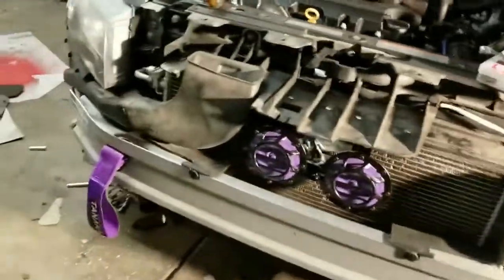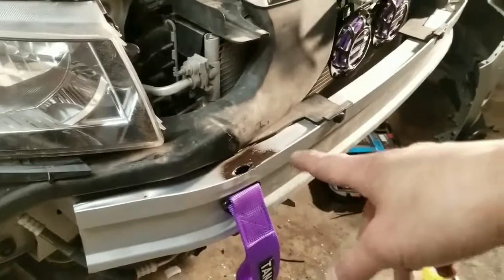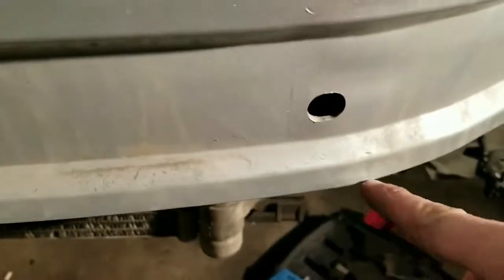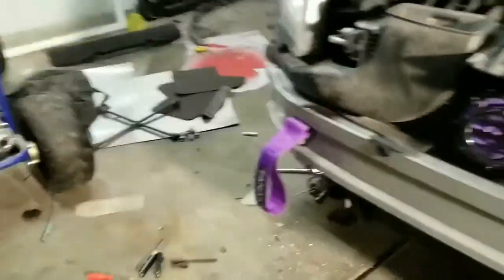So, a little bit more progress. Don't worry about that hole or that paint. Let's just get on this right there that we did. But anyway, we got the tow hook mounted on the opposite hole of this one over there. So it looks pretty cool. Now we just need to make sure that it clears anything here. And if not, then we cut. But the brakes are coming out pretty nice.